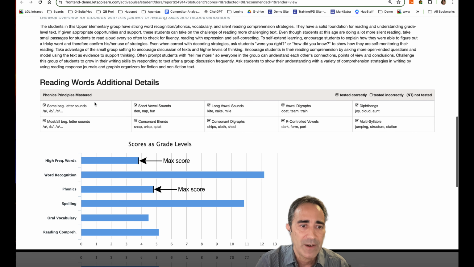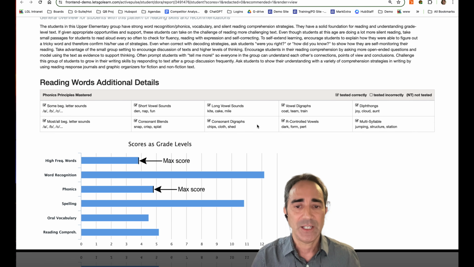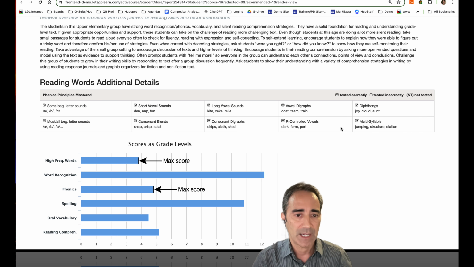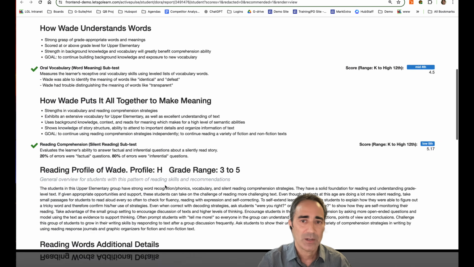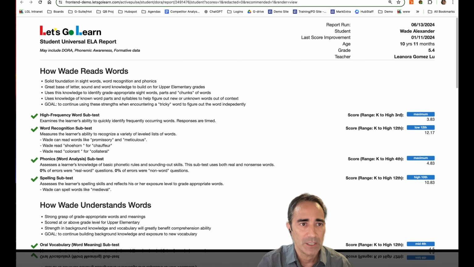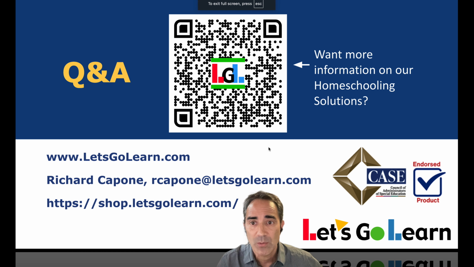If they were working in phonics, you can see specifically which skills they need to work on. Some of the boxes would not be checked, and you'd think, oh, that's what I need to work on, right? And then we give you some examples. But this is, really quickly in a nutshell, how that report looks. Slide here, again, if you want to go ahead and find out some more information about our products.